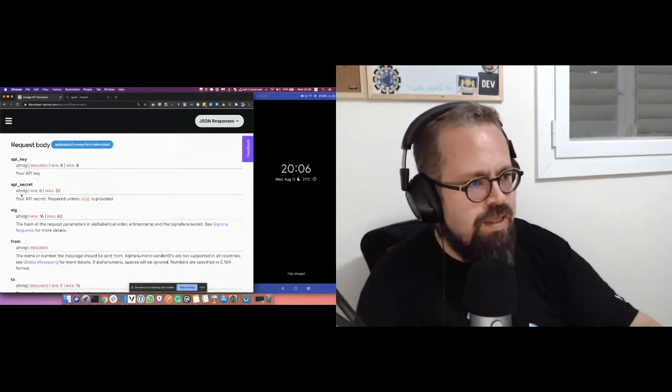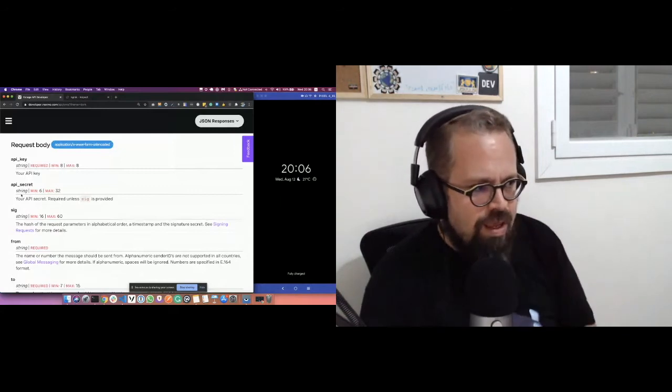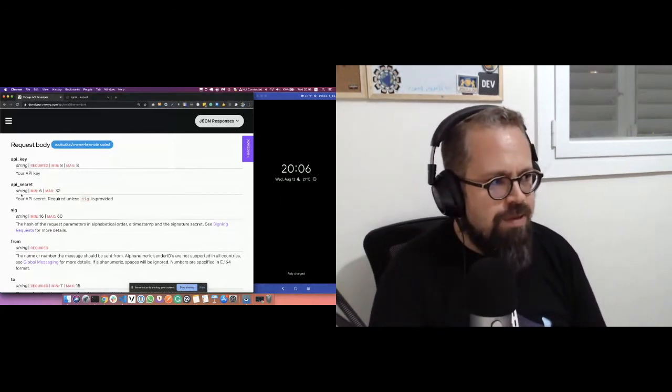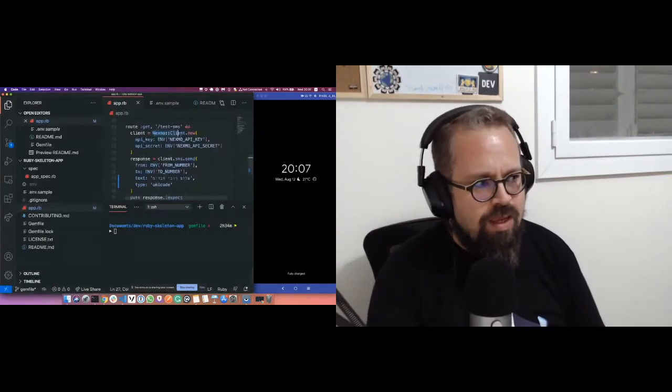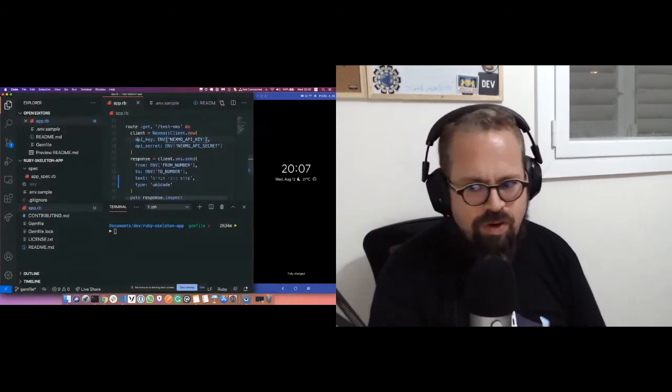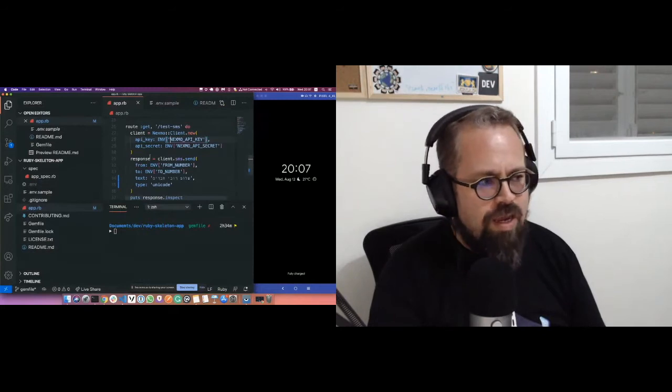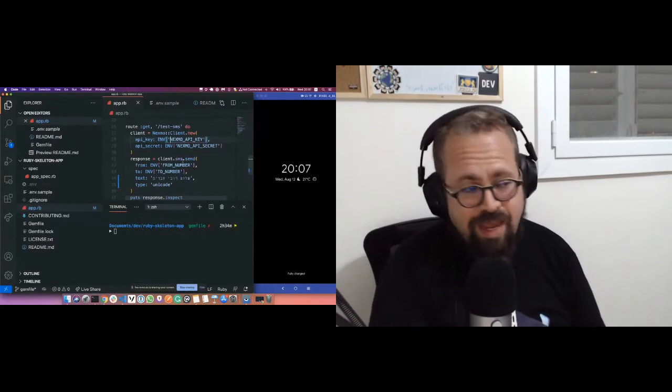Using the SDK, the SDK gets established here by instantiating an instance of the Nexmo client, passing in your API key and API secret, and then you call the class method for SMS, send.